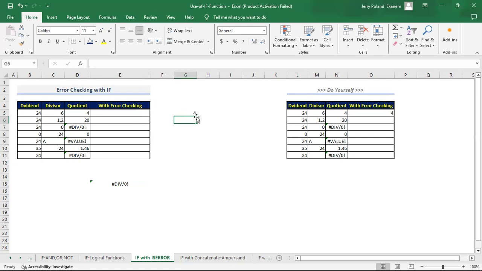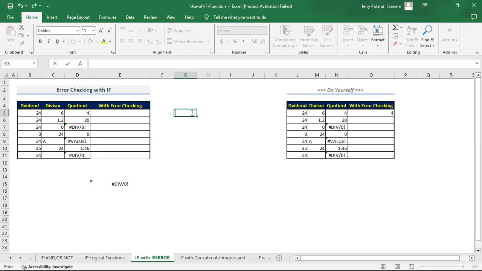So we allow that one to be. But how about 24 divided by 0? It gives an error here. We do not want this error to show. So instead of this error, let us just make it an empty cell. Let the cell be empty.